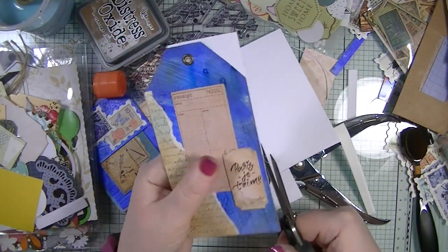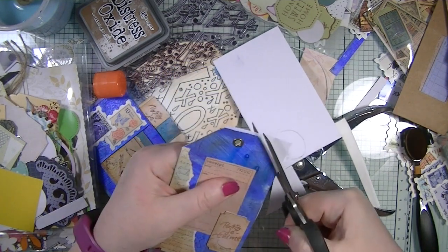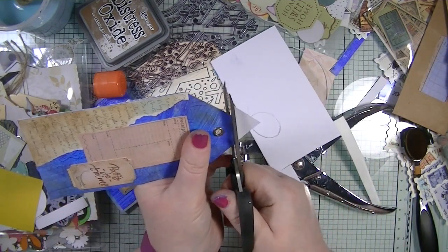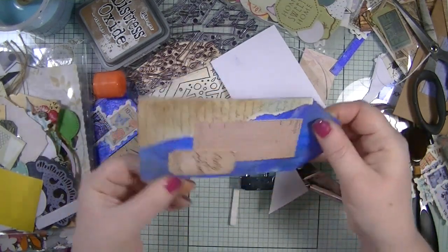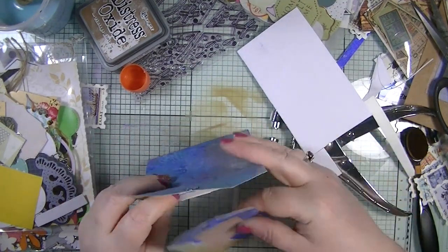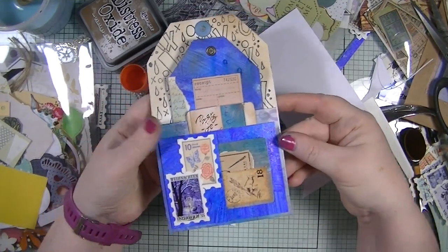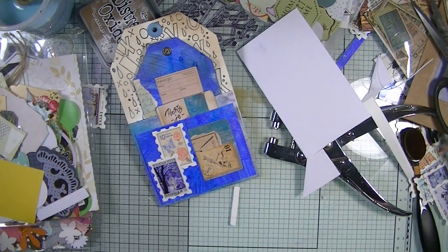But like I say, if I'd really thought about it, instead of folding it over, because when I first started I was just thinking, if we fold it over, it'll be a lot stronger, because it was just paper. And we could have got more tags out of it, but never mind, it wasn't meant to be. So, okay, right. I'm just going to pop that into there. So that, I mean, how nice is that? Isn't that lovely? And you could send that to a pen pal or anyone really.